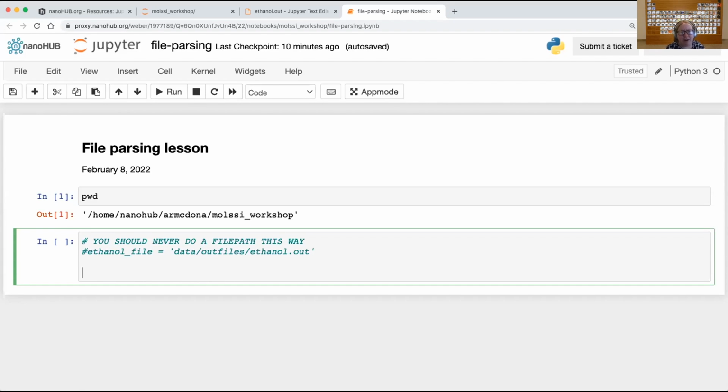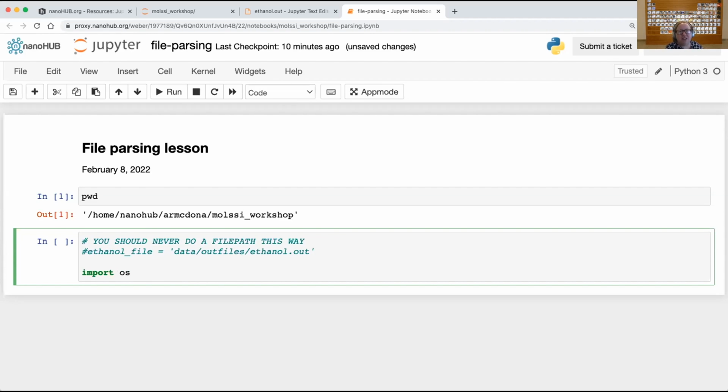So a library, when I use the word Python library, that's just a collection of code that usually someone else has written, that you're going to use within your code. And if you want to use a Python library, the first thing you have to do is import it. And that's not hard to do. You just type the word import, and then you type the name of the library that you want to use.